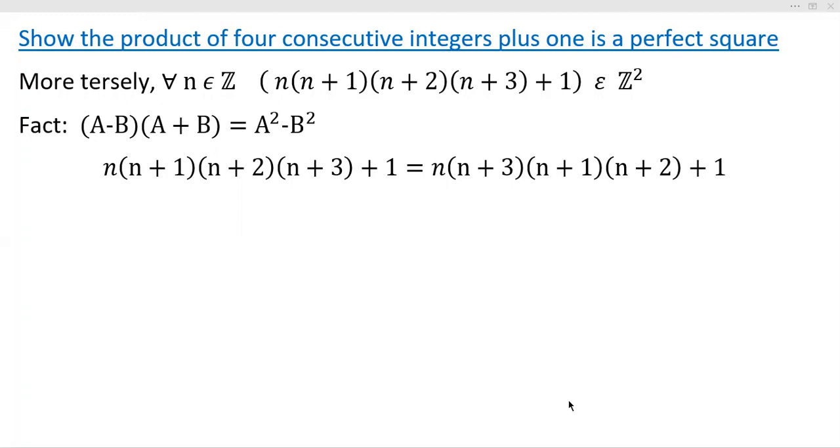And the result that I've been seeing a lot of on various math platforms around the internet utilizes this truth: if you take four consecutive integers, take their product and then add one, you always get a perfect square. Again, the result states that the product of four consecutive integers plus one is a perfect square.